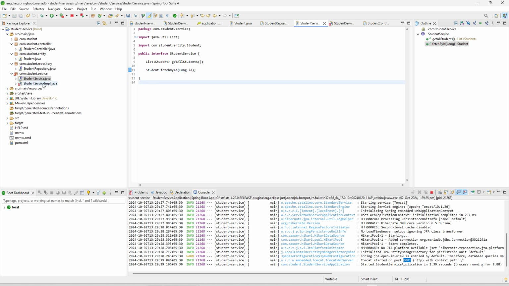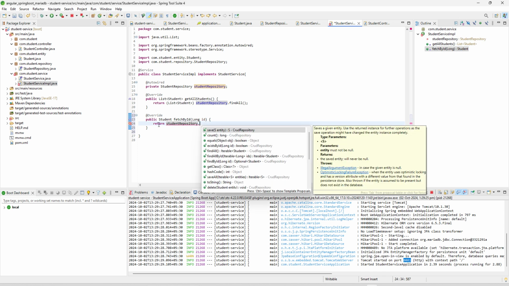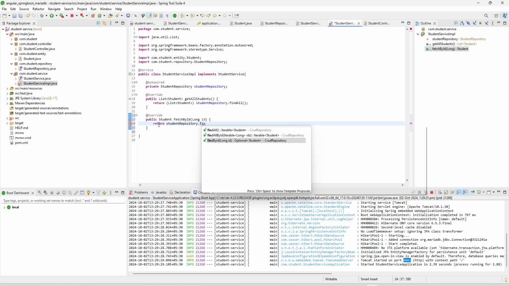So this is the interface method. Now we need to provide the implementation for this method. Here we can call the respective method on this repository like findById.